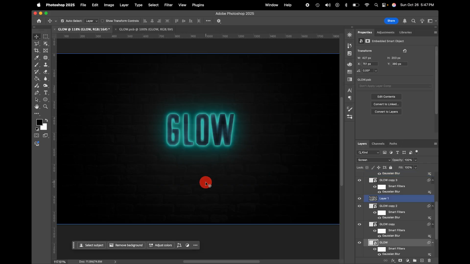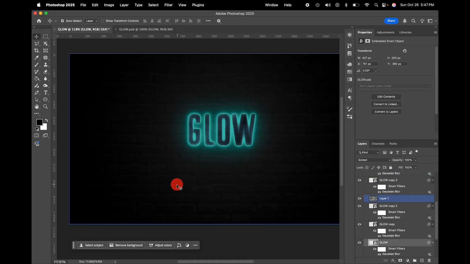Now, this is a great example of how important typefaces are because I think this typeface and this text effect don't go well together at all. I think this text effect needs just a slightly bolder typeface, so that's something you can go ahead and play around with and choose for yourself.